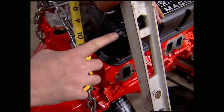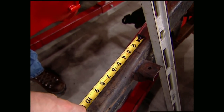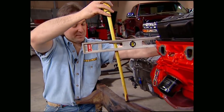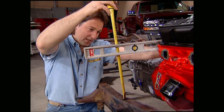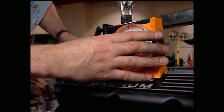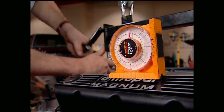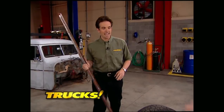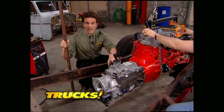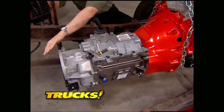The first thing you want to do is set the back of your valve cover about two inches forward of the firewall line. This will keep the motor from hitting the firewall. While Mel lowers the motor, I'll use the measurements we made earlier to make sure it sits low enough in the frame so we have clearance in the transmission tunnel. Finally, you need to set the angle of the motor roughly two to three degrees down in the rear. Remember, these measurements can be different depending on your application. Now that we have our Mopar mocked into place, we need to build a drop crossmember for the transmission because the motor is going to be mounted low into the frame rails for firewall and drive shaft clearance.